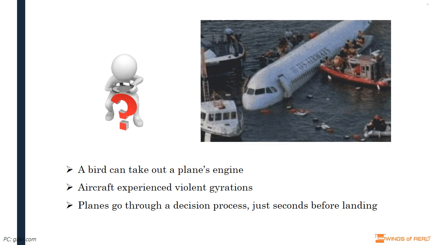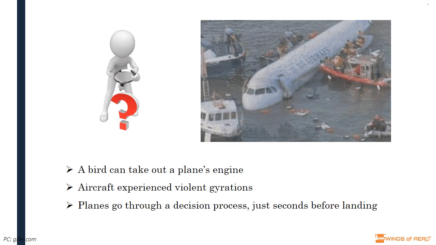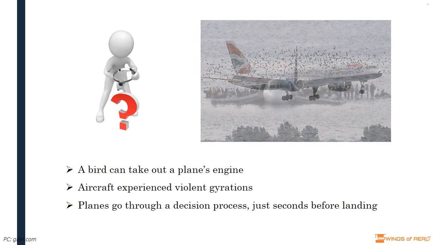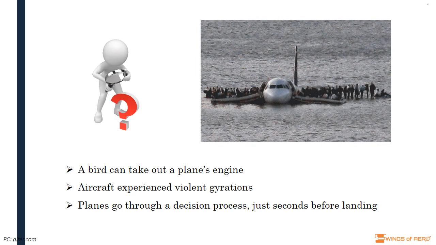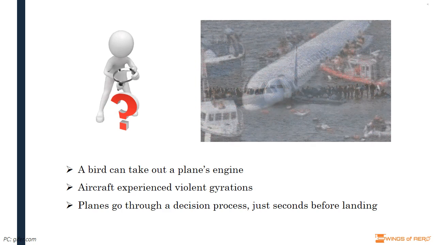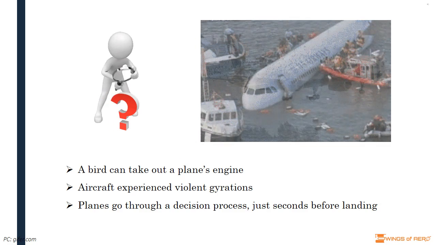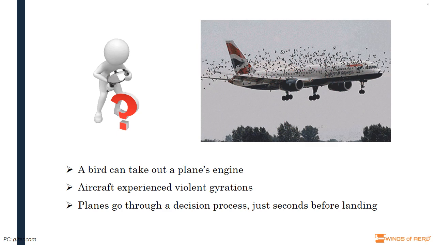Remember the miracle on the Hudson? After the plane hit a flock of Canada geese and blew out both engines, Captain Chesley Sully Sullenberger safely landed on the Hudson River. During a 1994 flight, a mother tragically lost her grip on her infant daughter she was holding on her lap when the aircraft experienced violent gyrations. While the mother survived, her daughter died.